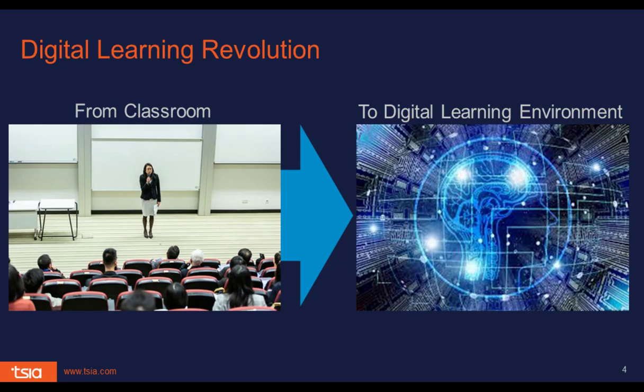And in my mind, a lot of the trends we're discussing today are a part of this overarching theme of the digital learning revolution. And what I mean by that is for technology firms, and specifically B2B technology firms, in our past when we were mostly on-premise technology companies, we were very focused on content for the classroom. And companies conducted training for their system administrator customers or train the trainer, but very often it was up to individual companies to train their employees on how to use the technology that they brought in.